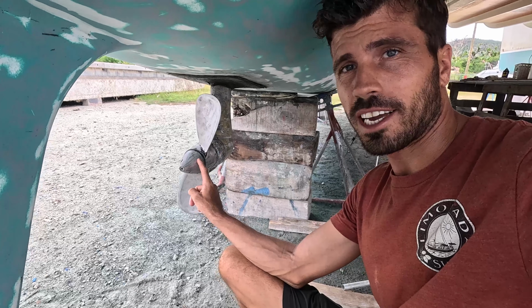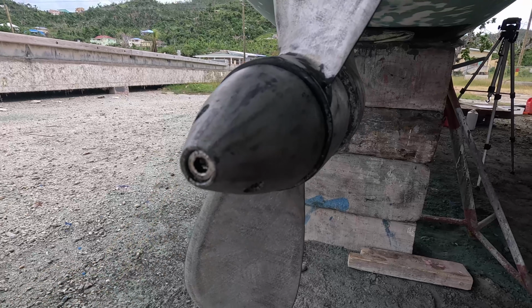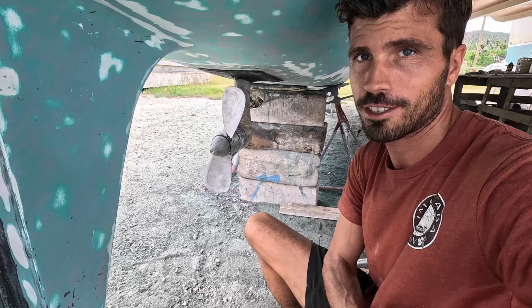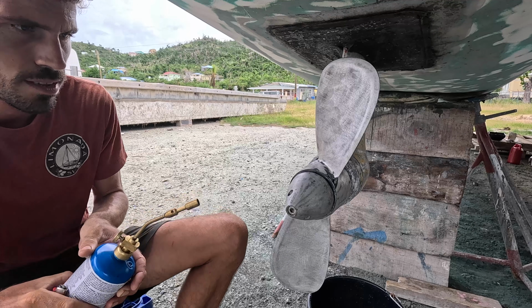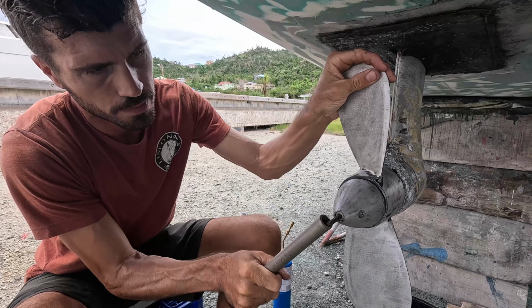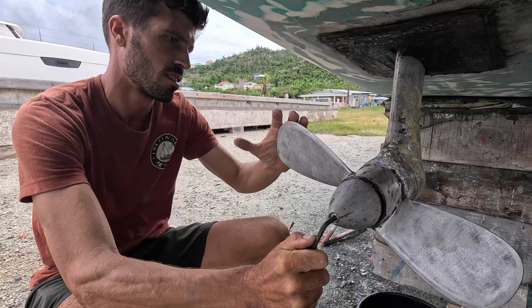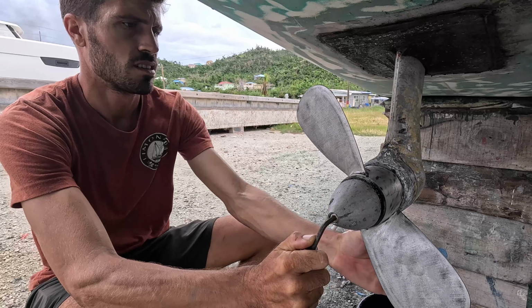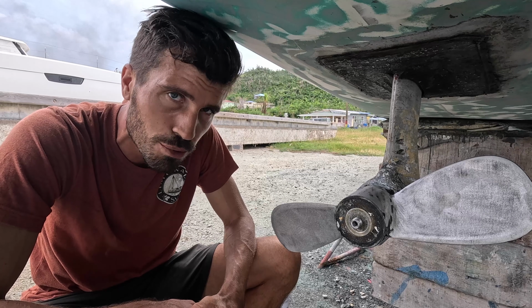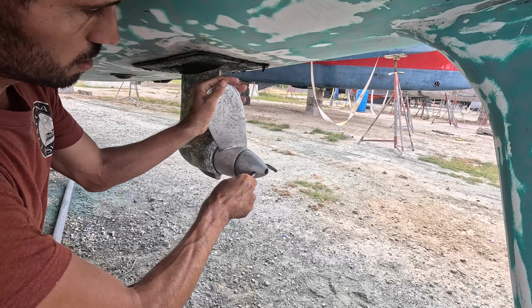This one, however, I cannot get loose. So first, this thing needs to come out. So I'm gonna ask it, pretty please, to come out. Pretty please, pretty please. Pretty please, come. You see, I told you, just ask it pretty please, and it works. The other one was already loose.